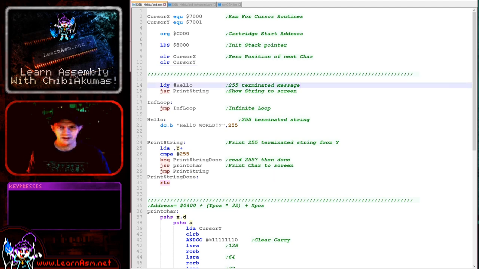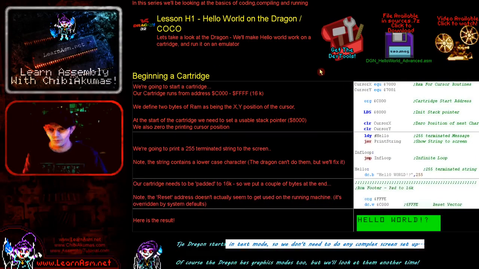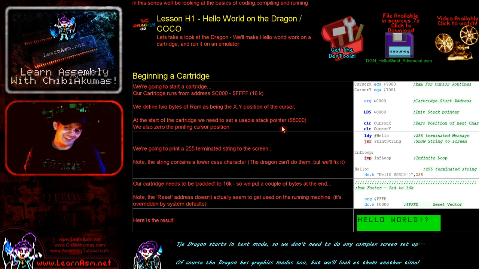Okay, anyway, that's the end of today's example. Of course, you can go to my website and download the build scripts. You can't download the ROM cartridges for the Dragon, I'm afraid. You'll have to find the ROMs for the system yourself. You can't really distribute them, but I'm sure you can find them. If that's a problem, then you can always program one of the other 6809 systems, which isn't an issue for those. But as I say, you can download the build scripts and you can download the source code that you saw today. So if you're interested, please go ahead and do that.